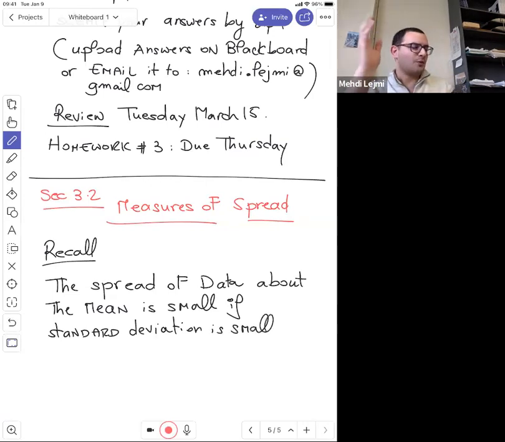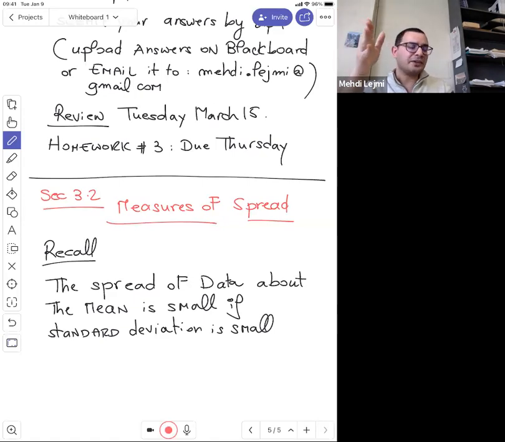So again, what you need to keep in mind, guys, is that the standard deviation measures the average distance from your data value to the mean. That's exactly the definition of a standard deviation. It is just the average distance between a random data value and your mean. If you have a data set and pick a random number, the expected number is always the mean. That's what you expect, right?